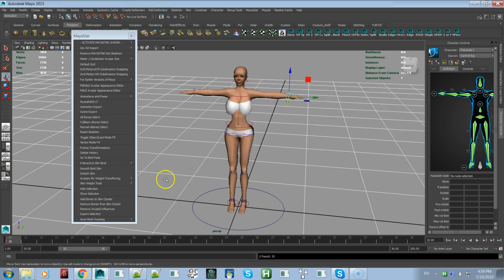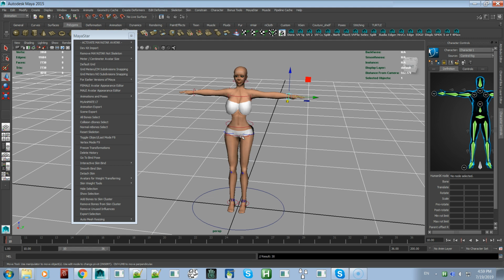Now, one of the great things about the human IK system, this is the new animation controls versus the old animation controls, which was called full body IK. The full body IK was very buggy. It wasn't my fault. It was Autodesk. They never fully got all the bugs worked out of full body IK.